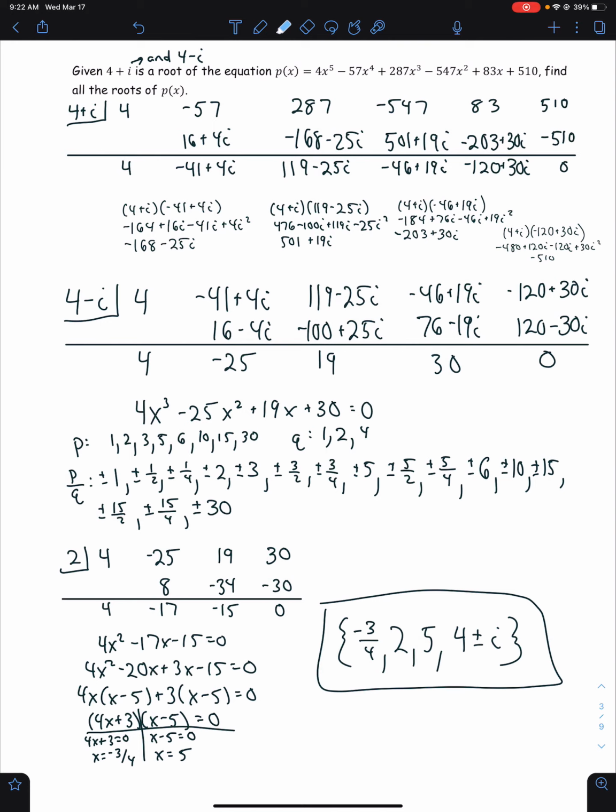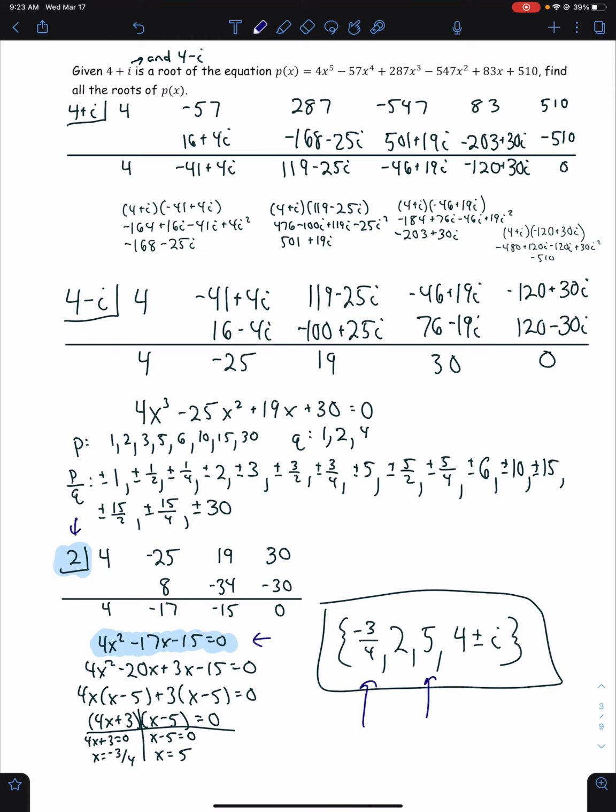So when I graphed it, a lot of potential rational zeros there, but when I graphed it, I saw 2 was a 0. I did my second calculate zero, left bound, right bound, guess. And then you get a nice quadratic equation here, which is factorable. And you might have chosen a different 0 up here. You might have chosen 5, or maybe you chose negative 3 over 4 to do synthetic division with. That's fine. You would just get a different equation here, but we would get all the same zeros at the end.